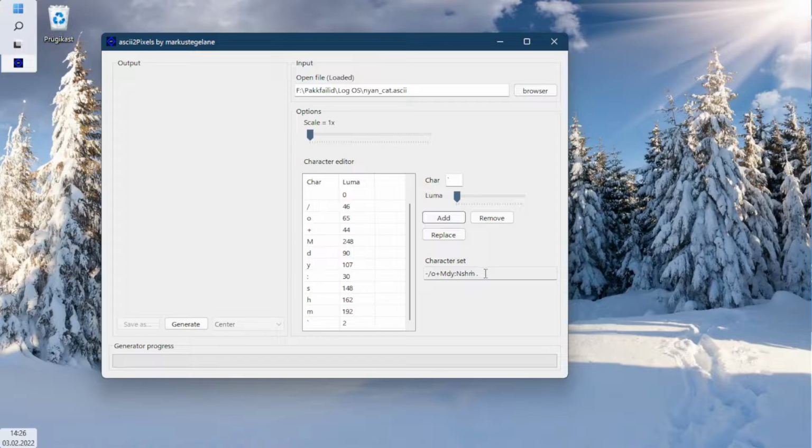Something like that. And then a dot would be just a bit brighter.